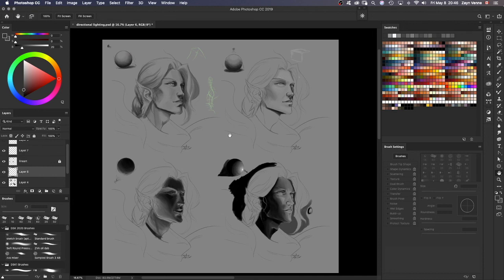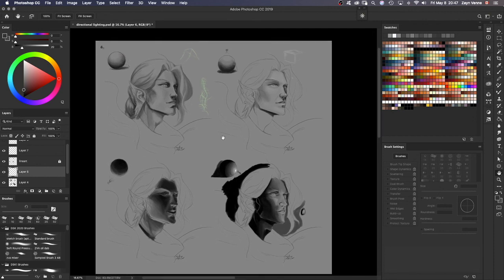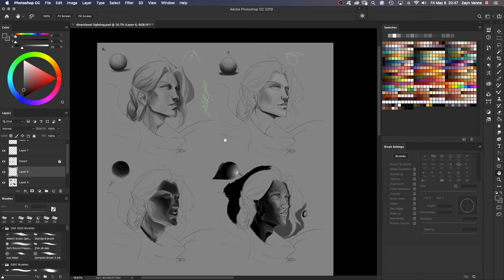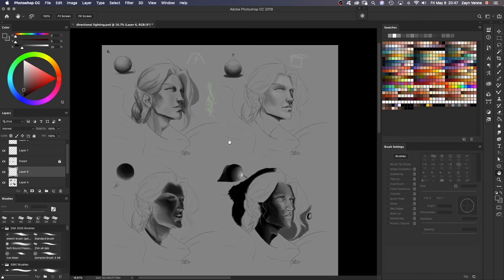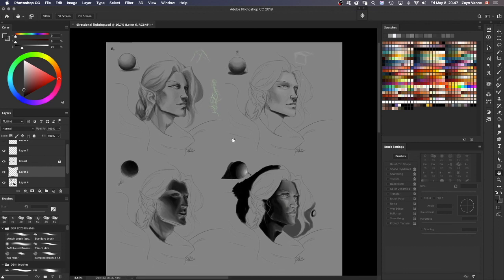And I can't remember if I gave the final homework, but the final homework is to find a reference image from like a model photo, and see if you can figure out where the light or lighting is coming from, because there might be two.